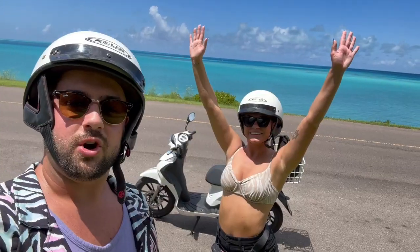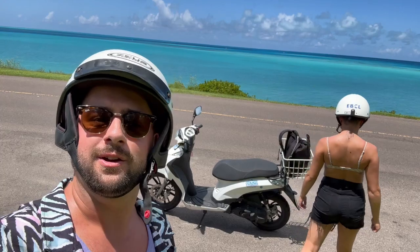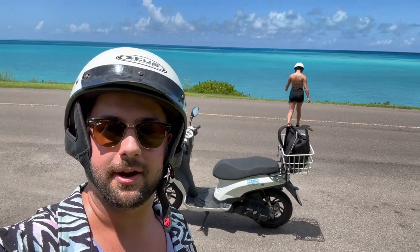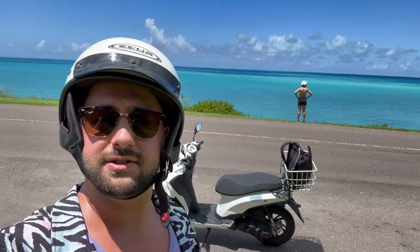Let's go. Alrighty, folks, we got our motorbike here. It's a little downgrade from the Ducati, but I don't know, the thing's probably like 50 horsepower. Thing's a little slow putter. You'll see on the camera. Anyways, took our first stop here. We're about 2 minutes away from the Royal Naval Dockyard where we parked our boat. But anyways, we're gonna start journeying across the island and just see what we can explore and find.